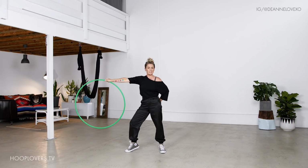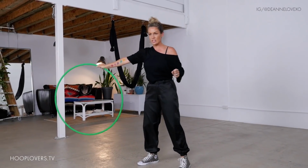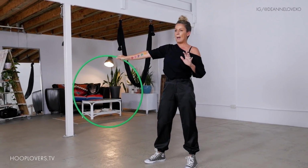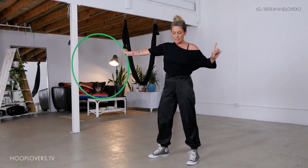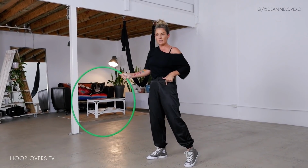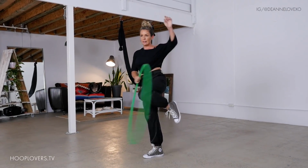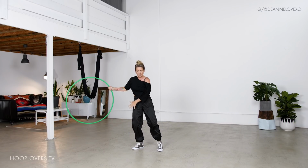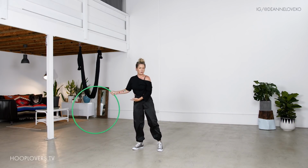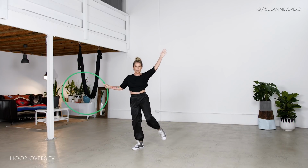Pretty good. My hand is still on the top, and what I'm going to do now is a knee break. I think that's what we call it. I put this in one of my other flow sessions. I'm sure I have learned this from amazing hoopers around the planet. What happens is I bring my wrist towards my left hip, and I bring my knee up, and I'm going to let go for a moment and let it bounce. So balance, weight on my right leg because I'm in my right hand, opposite knee, let go, and let it pop off.